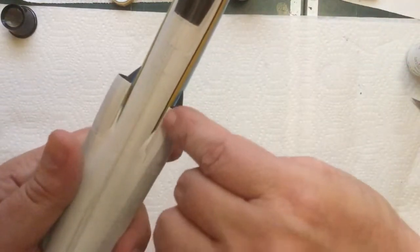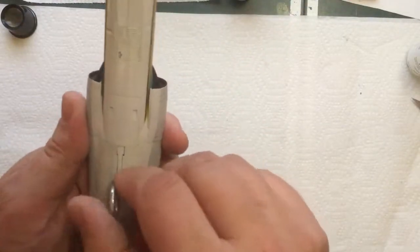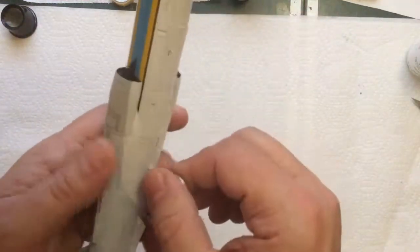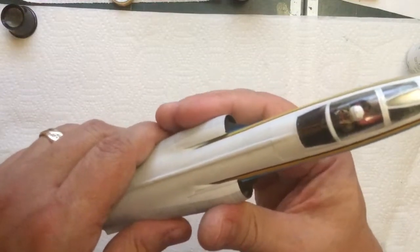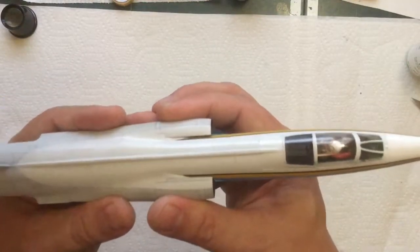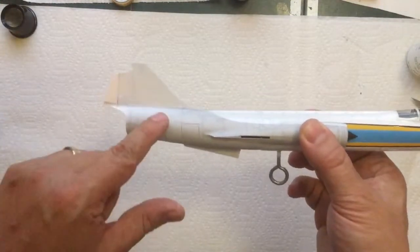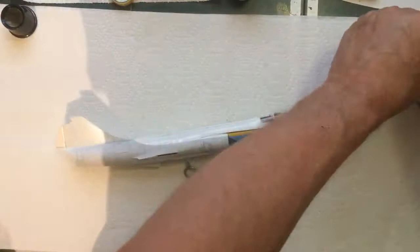I'll need to go in and sand up here a little bit and re-airbrush some white right in there. Hopefully you can see why I painted this front part without the inlets on — the color actually goes under that lip a little bit and I think that looks better. I'm going to let these fully set and cure. I mean they're on there, they're not falling off, but I don't want to start masking until that glue is completely set. I'll give it a day, then come back tomorrow morning and start masking off for the blue. Part of that will be making a mask for the mountain scene on the tail. This video is getting way too long so I'm going to end it here.